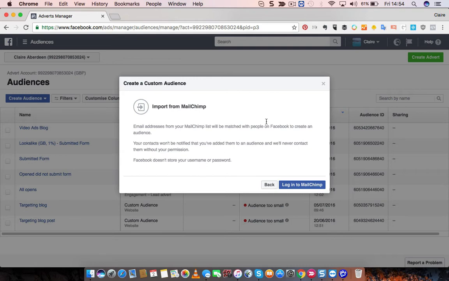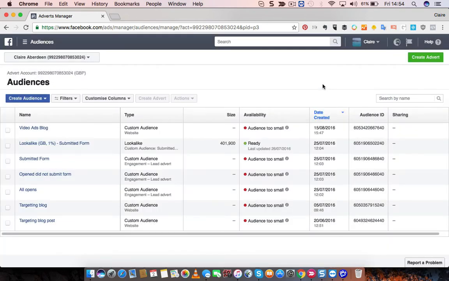Right, so that is MailChimp. Easy peasy with MailChimp. Now, you might say, "Claire, I don't use MailChimp, I use ConvertKit." Oh, that's not a problem. Hop over to whatever email platform you use, ConvertKit, Aweber, Constant Contact, whatever other ones are out there. You will have the option in there to download or export your current email list. If you have maybe about 20 different lists, you will have to do each one separately, I'm afraid. So let me show you how to do that.